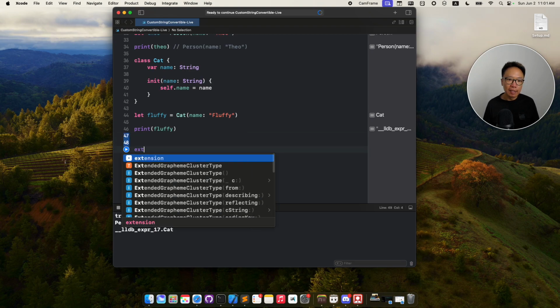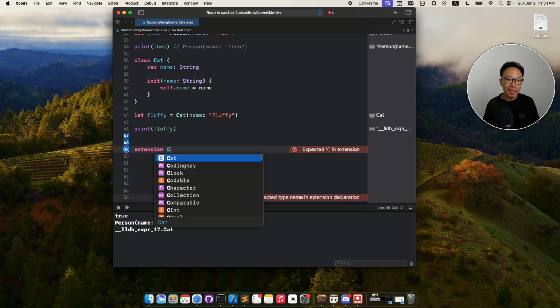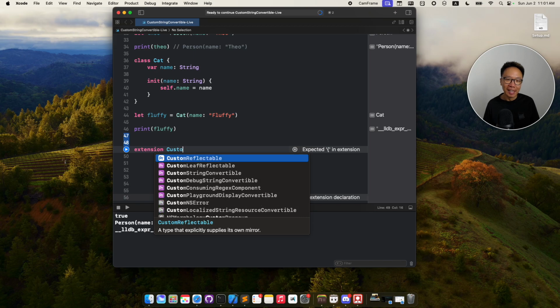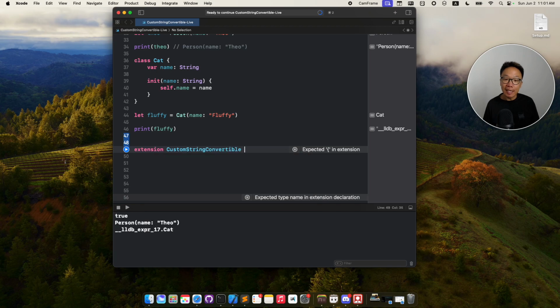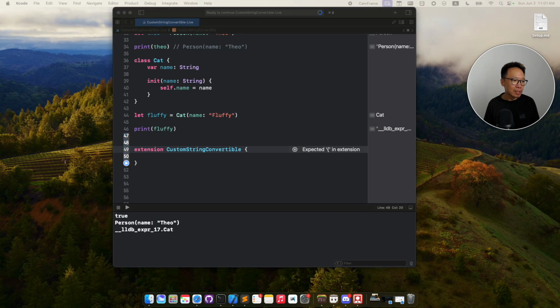This knowledge is something I found kind of on the internet by accident, and it's not intuitive. It's definitely not readable. I don't know who the heck named it, but it is this extension, CustomStringConvertible. This is not a type.